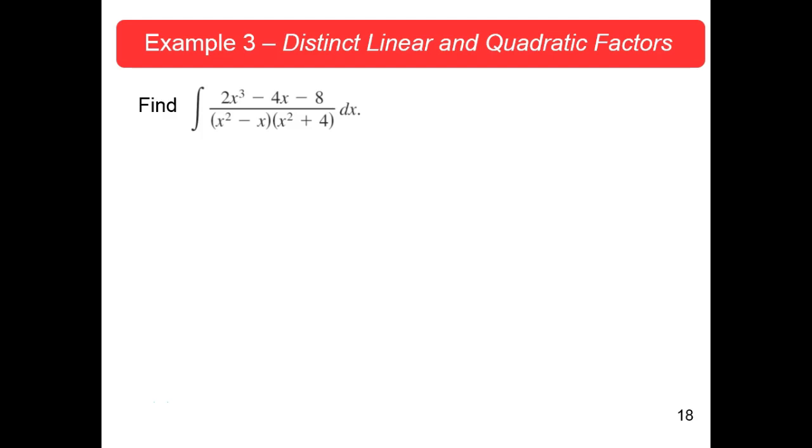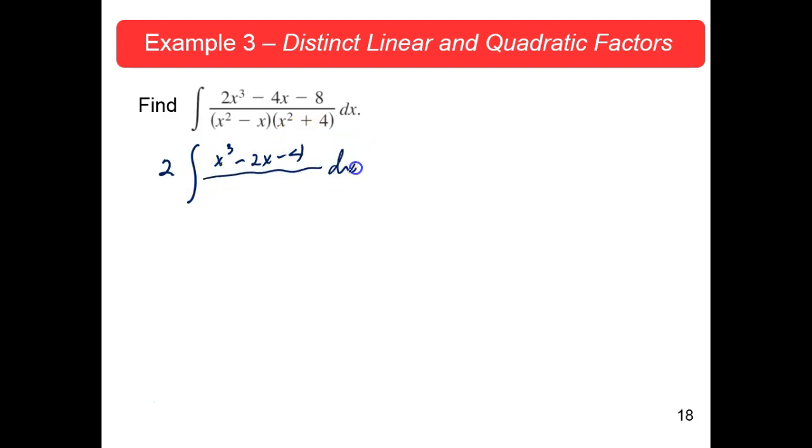It sort of irritates me for them to do this to you, but they did it. Factor a 2 out of that numerator. Why carry around bigger numbers than you need to? Just don't forget you factored it out. So that's one of the first things I would do. I'm first going to factor out a 2 from the numerator. And what would that leave me with? x cubed minus 2x minus 4. There's your numerator.